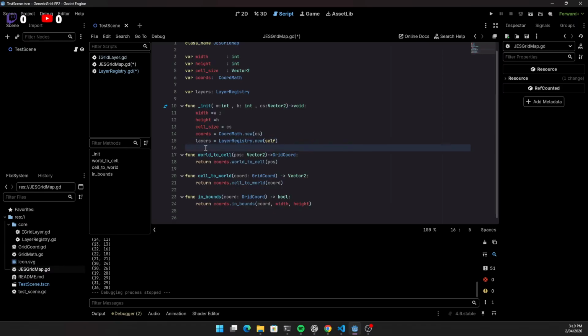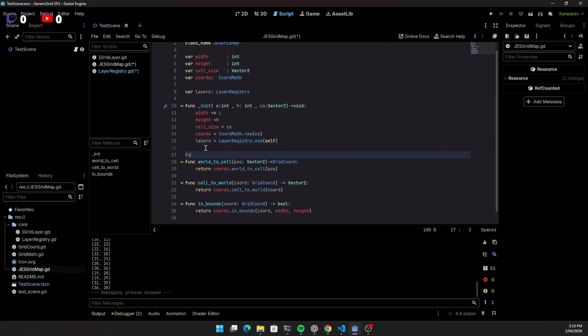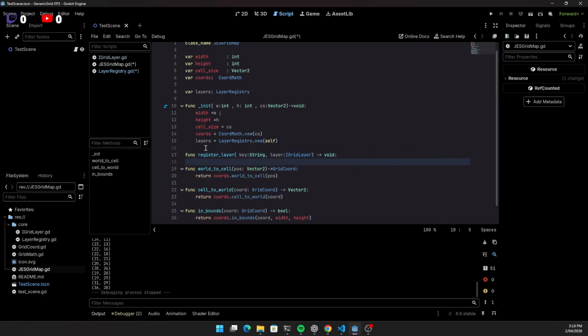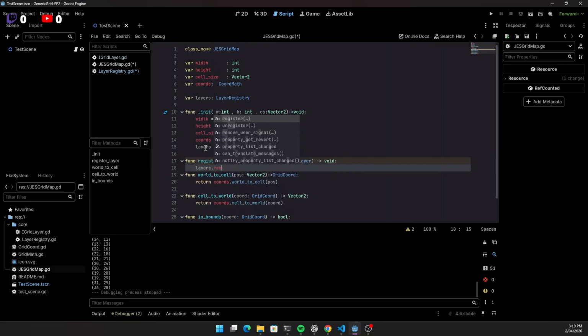So we need a couple new functions here. Function register layer, key string, layer IGridLayer. That's going to be the void. Now that's going to be the layers registry, key, layer.